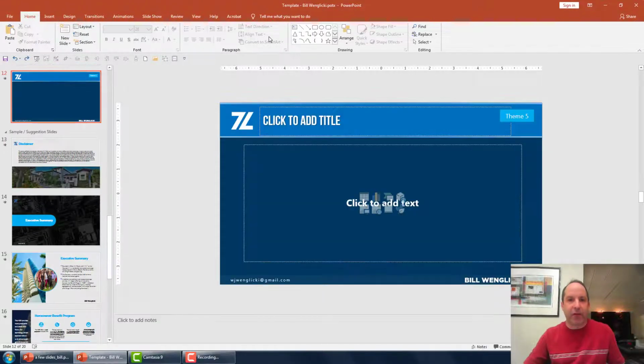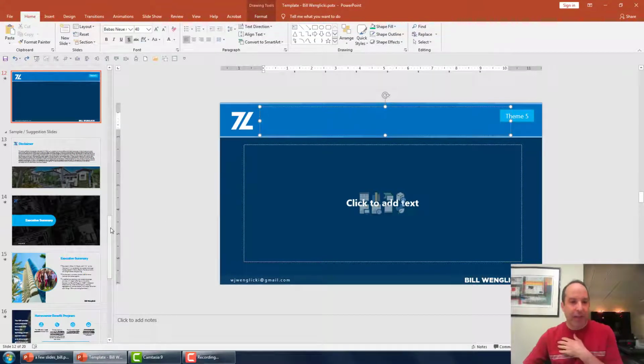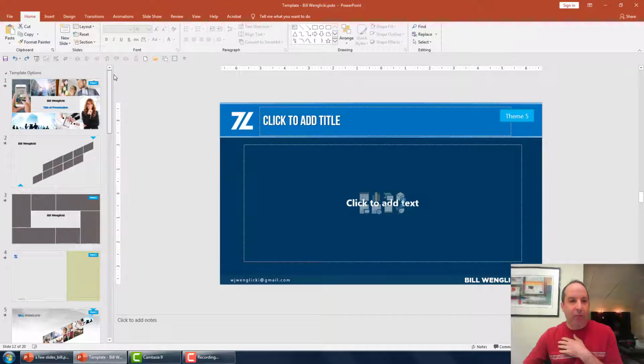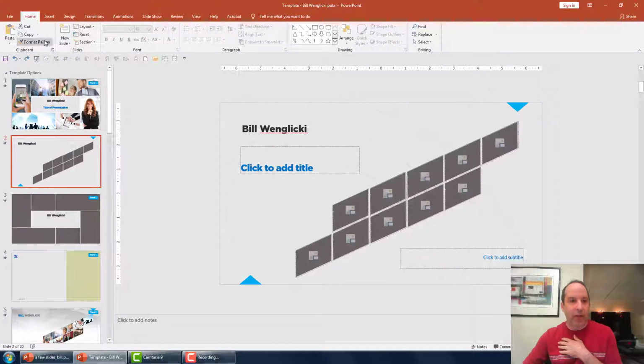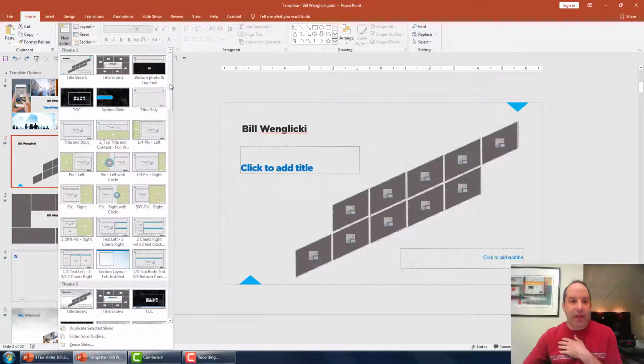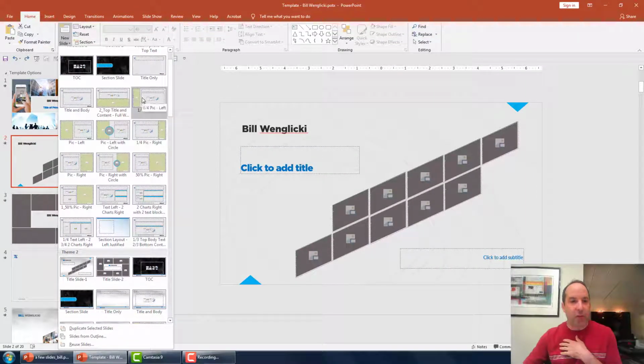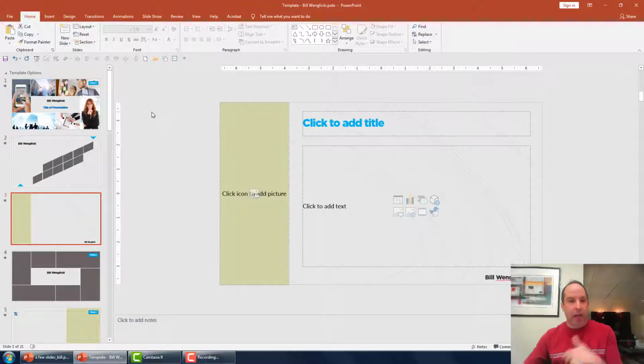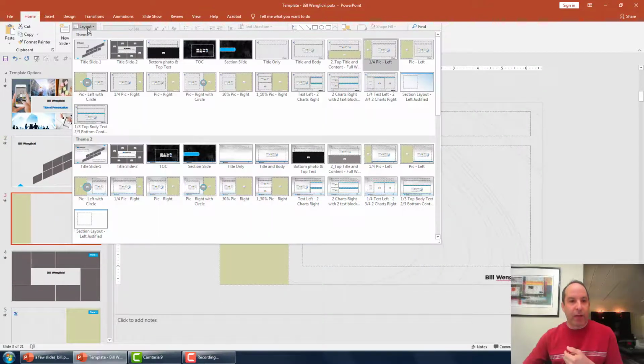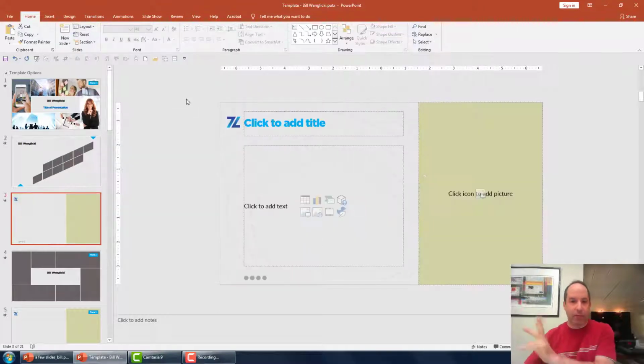But the main thing here that we've got are some preset fonts, some preset colors, and the main opportunity here to instantly say, hey, I want a new slide that has all of these different styles. Maybe we want a picture over here, and maybe we say, well, I'd rather change that from this layout, not a new slide, but I want to change this to the picture on the right over here, and then the picture would pop right in.